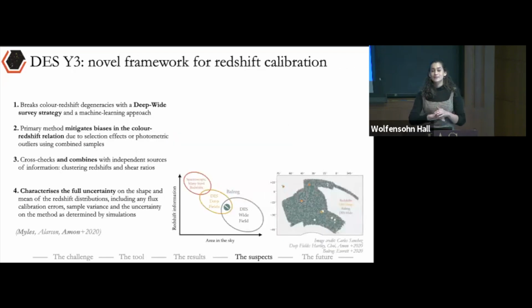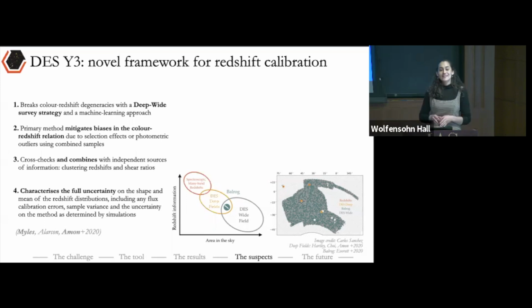Now for the DES Y3 analysis, we built an entirely new framework. So we started from scratch and we prioritized 4 key aspects. The foundation for all this is the deep wide survey strategy. So on top of that, we consider the training sample, the method, and the uncertainty. So for photo-zs, you need to understand your color redshift relation. And we used a subset of our data where we had better wavelength coverage. So these are the dense deep fields that I mentioned before. And these are chosen to overlap with near-infrared data, specifically from UltraVISTA and from VIDEO. And in the end, in those deep fields, we therefore have 9 bands of data, and it makes understanding that color redshift relation a lot easier.